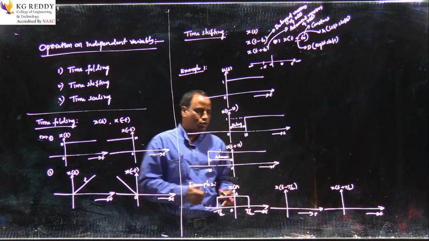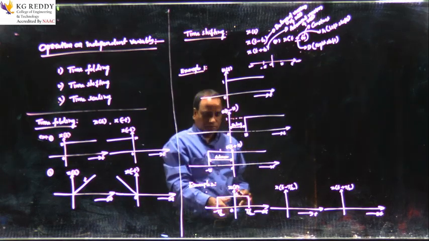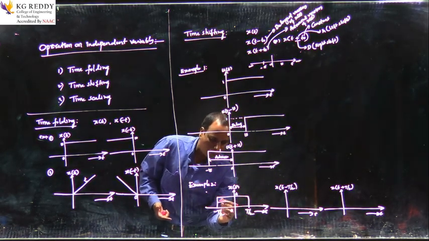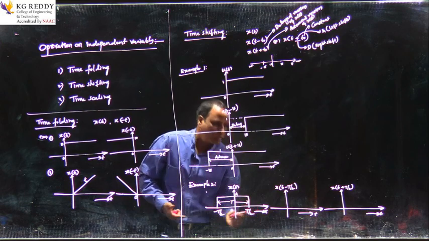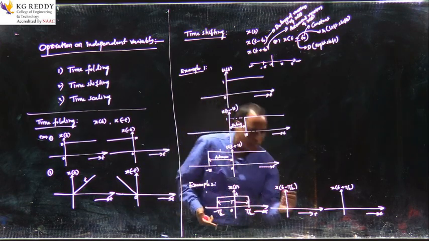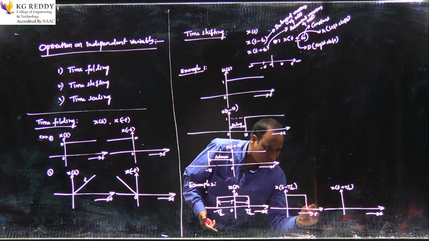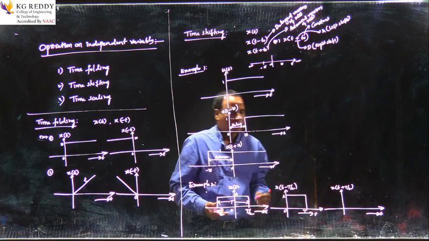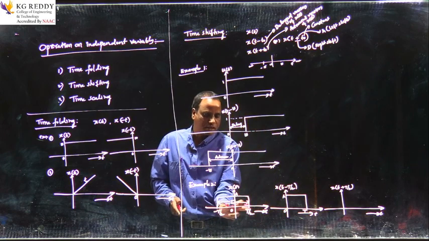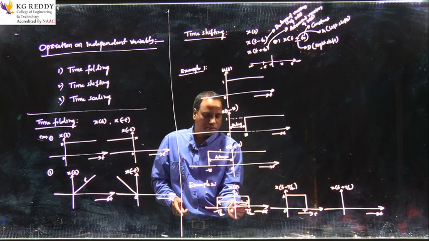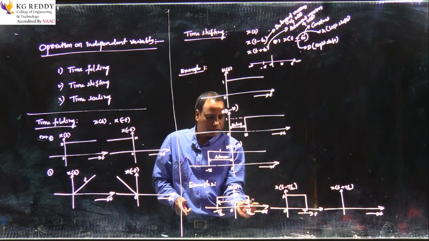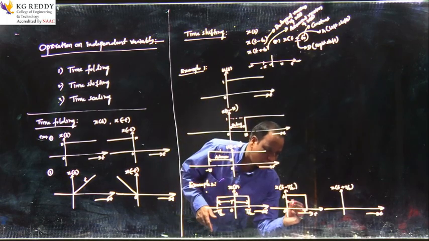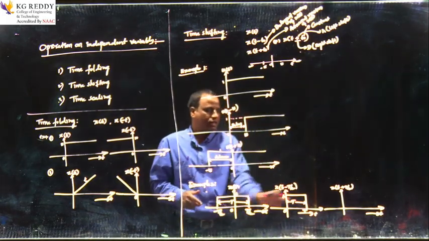Now, cross check. I'll try to sketch this particular version. The total time period is T. If you look at this, the total time period is T. T by 2, in the sense advanced by T by 2, this signal has to be 0 and this becomes T, and this amplitude is A. This is the delayed version, which means we need to shift this particular signal by half. This minus T by 2 will become 0, and the 0 becomes T by 2, and T by 2 plus T by 2 becomes T. The same, without changing the pulse width, we have shifted this particular signal like this.